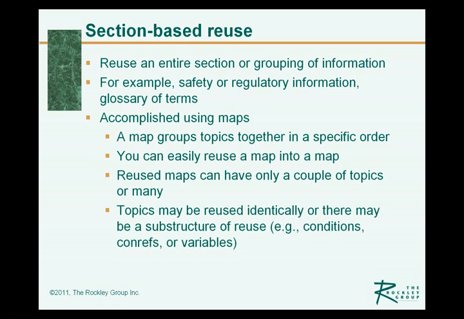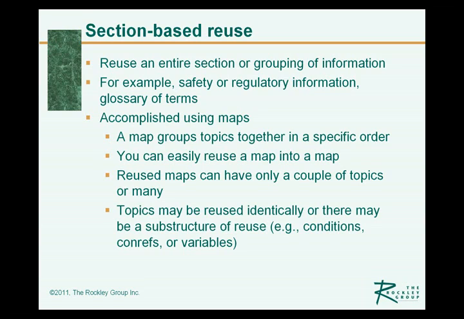And the way we reuse that huge chunk of information is we create a map. A map is like a table of contents, and it groups the topics together in one spot. So we can just say reuse the whole map instead of having to go get this topic and that topic and another topic, and maybe missing a topic. It's all together, grab it, and you can reuse it. And you can reuse it into another map. So maybe you've got a service guide. You just drop it into the beginning of your service guide, and you've got all that information.